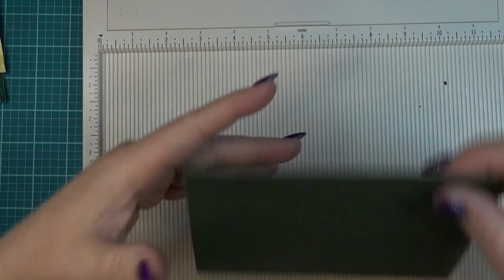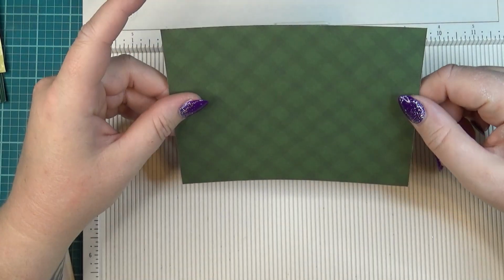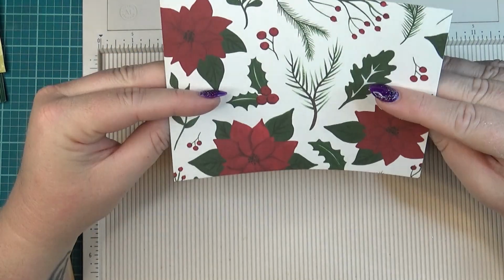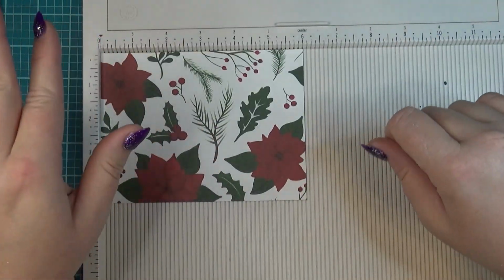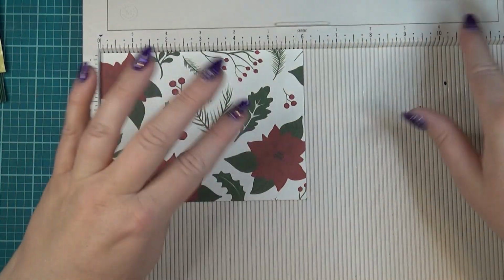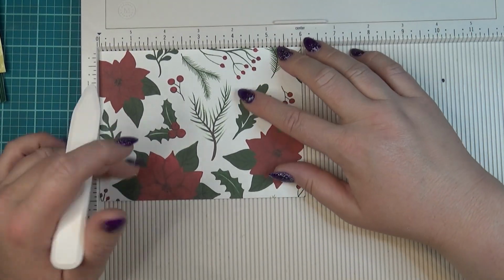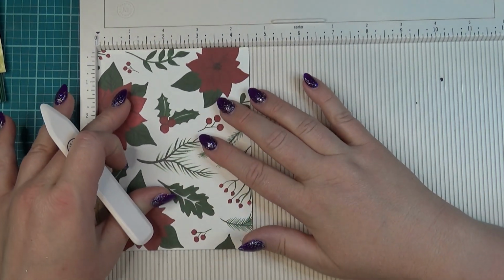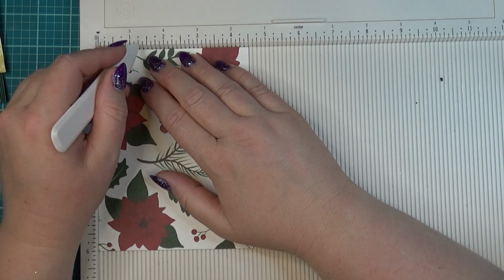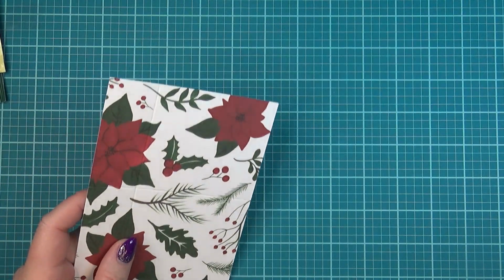So here I have a piece of cardstock. You can see this is a scrap from when I made the cards, and I cut this down to 6 by 4 1/4. And this time I will use this side just to add another print to my little crate that I'm using here. So I'm going to put this in on my 6-inch side, and I am going to score it right down the middle at 3 inches. I'm going to give it 1 turn and score it at 1 1/4. That's the only scoring that we need to do for this.